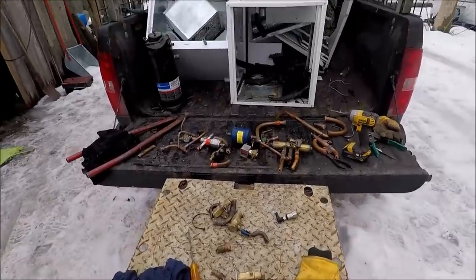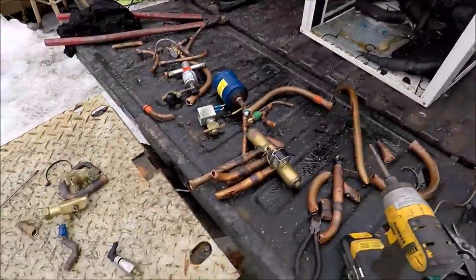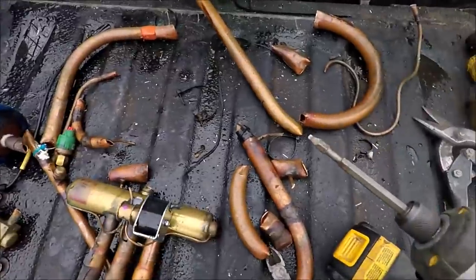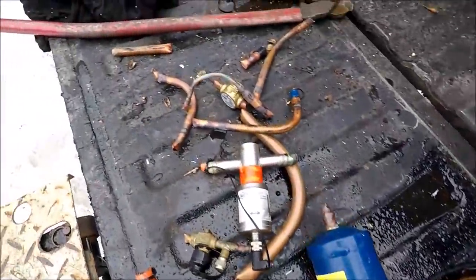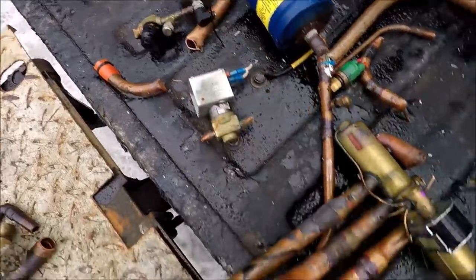Here we go. I just finished filling up the truck a little bit, and I cleaned up some of this scrap. That thing was full of all this copper and brass, so there's quite a bit of it. Nice little pieces, a lot of stuff that it will be hard to clean up, you know, like this thing here.